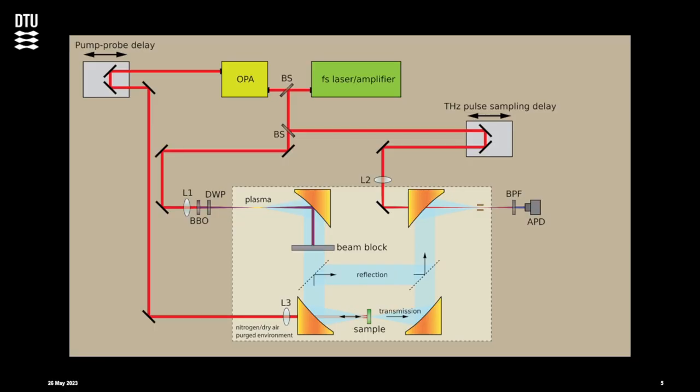So how do we do it? It's free space optics. Here you see a prototypical experiment where we have our femtosecond amplifier — let's say five millijoules, 35 femtosecond pulses is our standard. The repetition rate is one kilohertz, so it's low rep rate compared to some class lasers. And we can change the wavelength with an OPA system. In general, we have a pump and probe setup where one part of the beam generates terahertz radiation by some means.